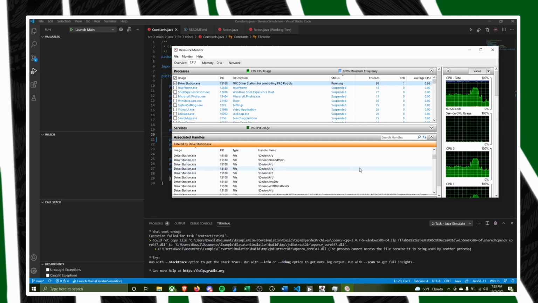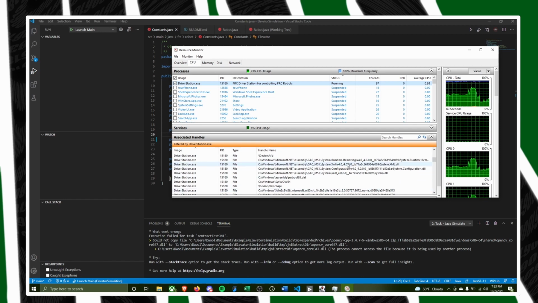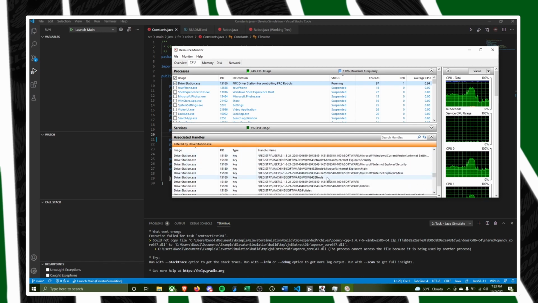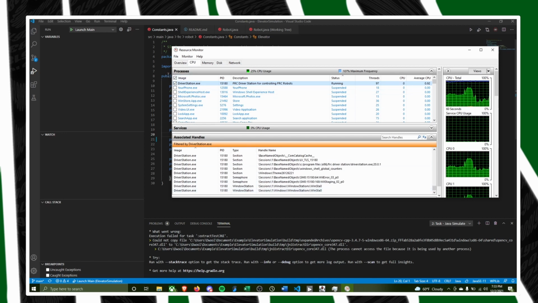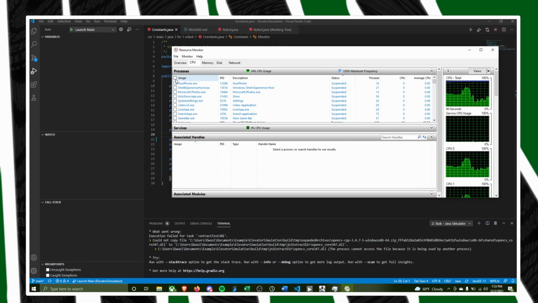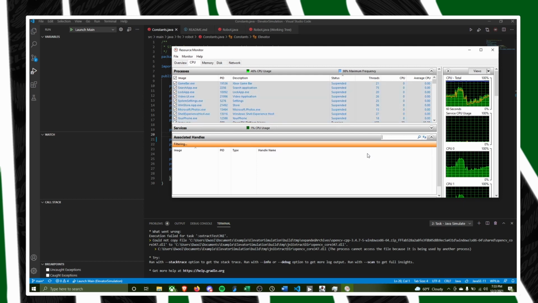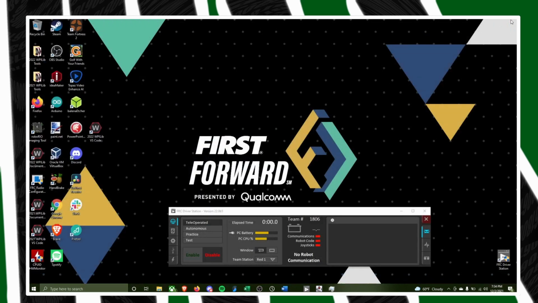Fire station using it? Huh. I don't know. I guess I'll restart VS Code.